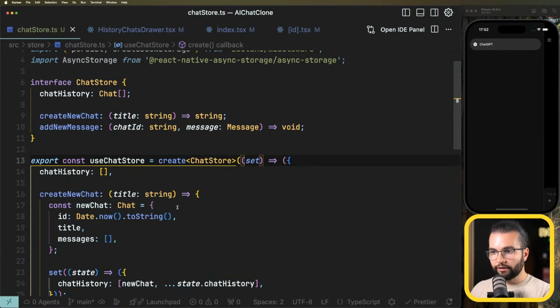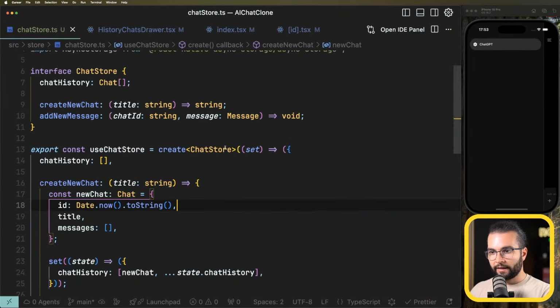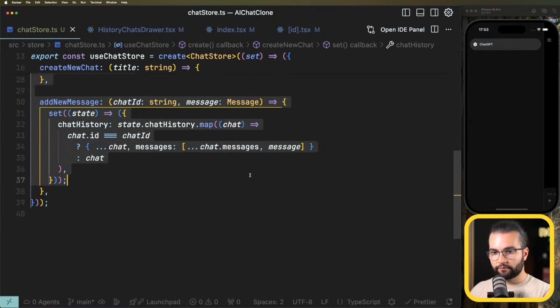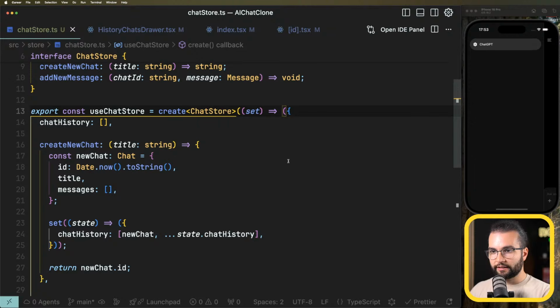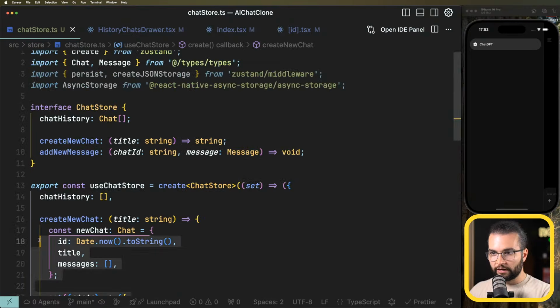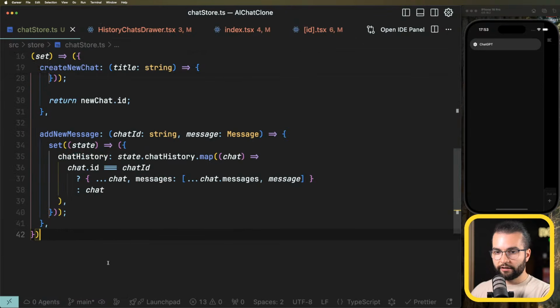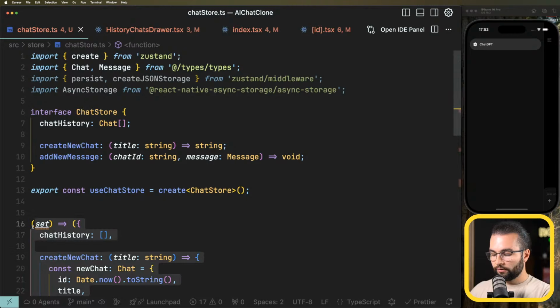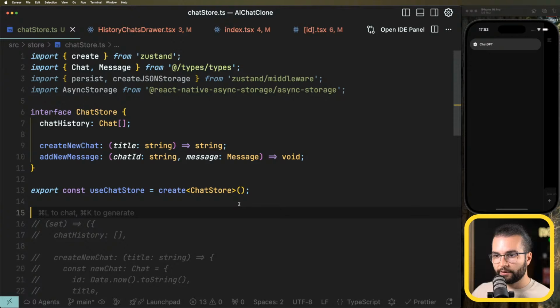So what I can do is take out this set, just knowing where it starts and where it finishes. Here it starts. So I can take it out completely. I will put it here and I'm going to comment it out. This is going to be the easiest. Now I have simply create.